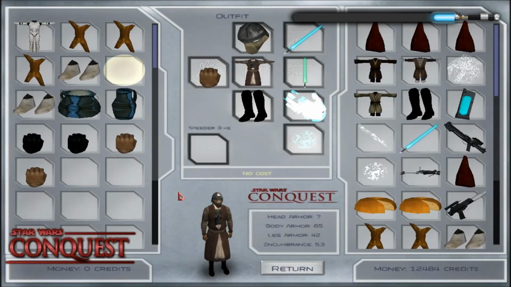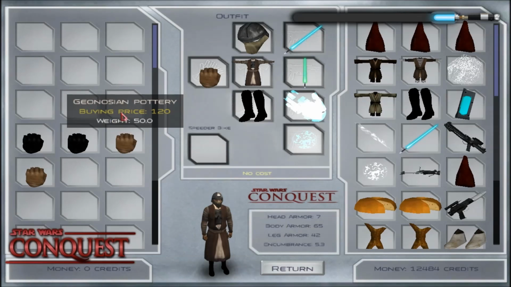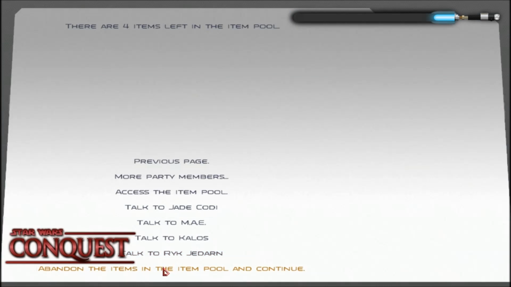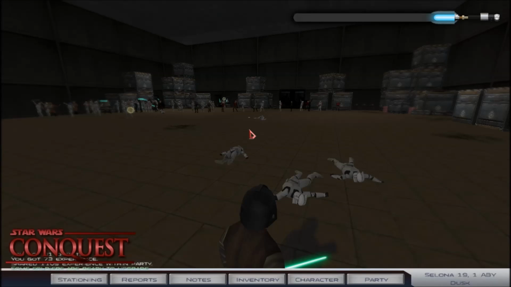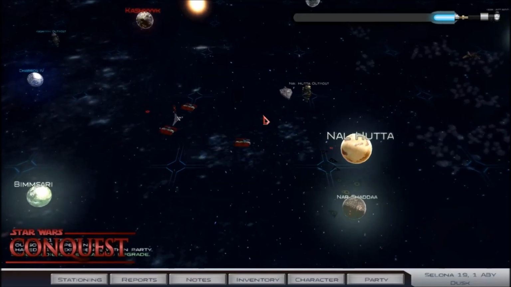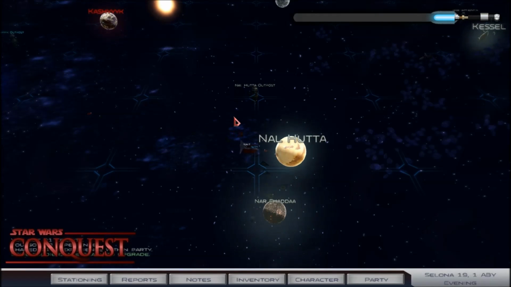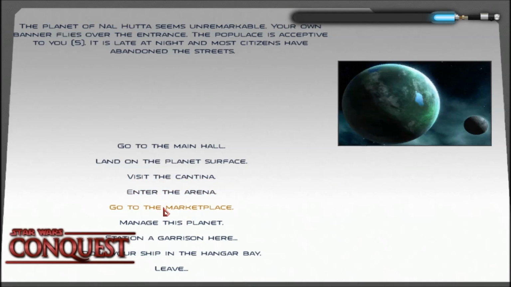Let's see, what do they have in the item pool? These gloves are effectively worthless, so we'll leave that alone. Another not so lucrative freighter there, but you know, what are you gonna do? At least we hurt the enemy's economy. That's the important thing, right?